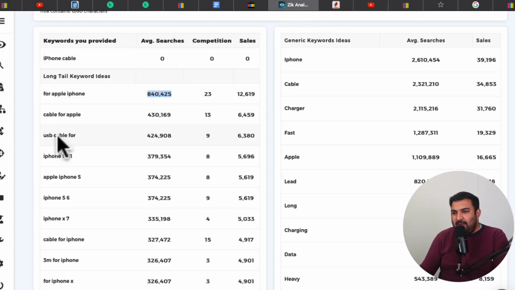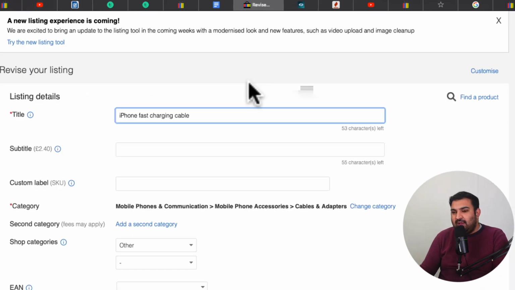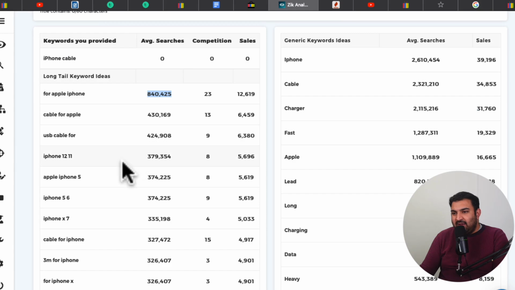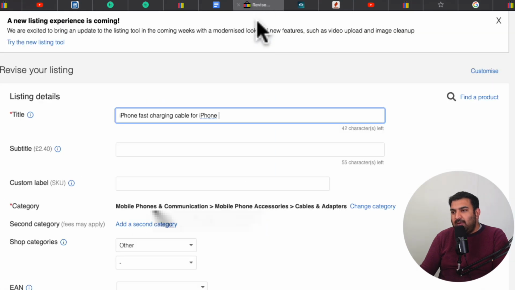And then a lot of people are looking for iPhone. So here I can use this word as well, for iPhone. And then what else can I type? Okay, a lot of people are looking for iPhone 12, 11, 5, 6, and 7. So what I can do, which will make more sense to me, is iPhone 13.